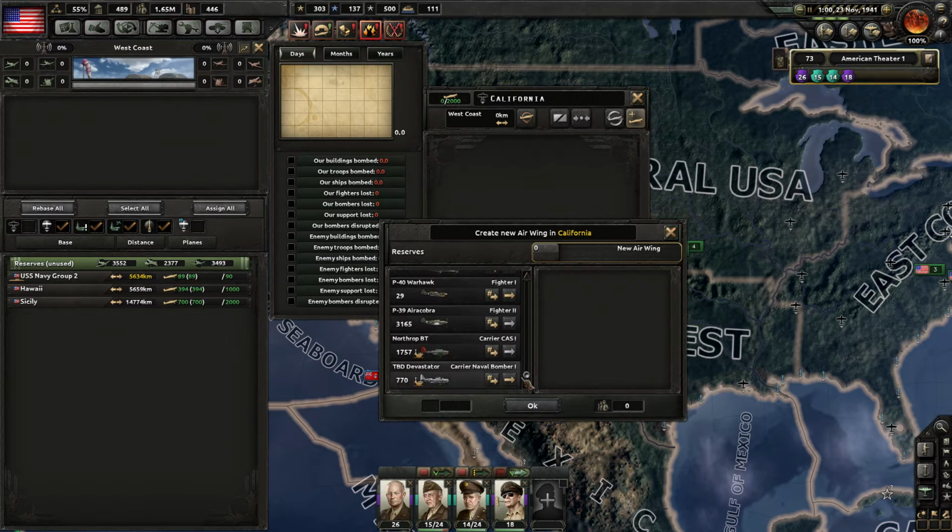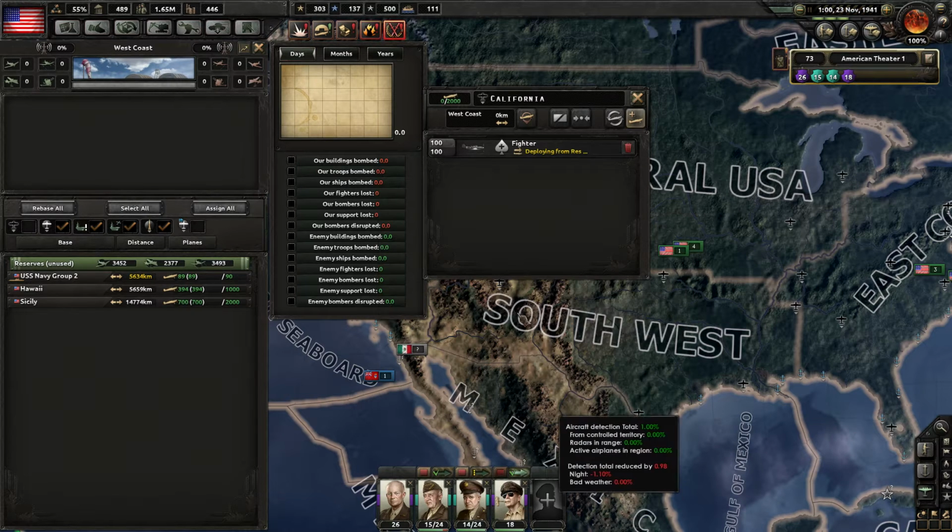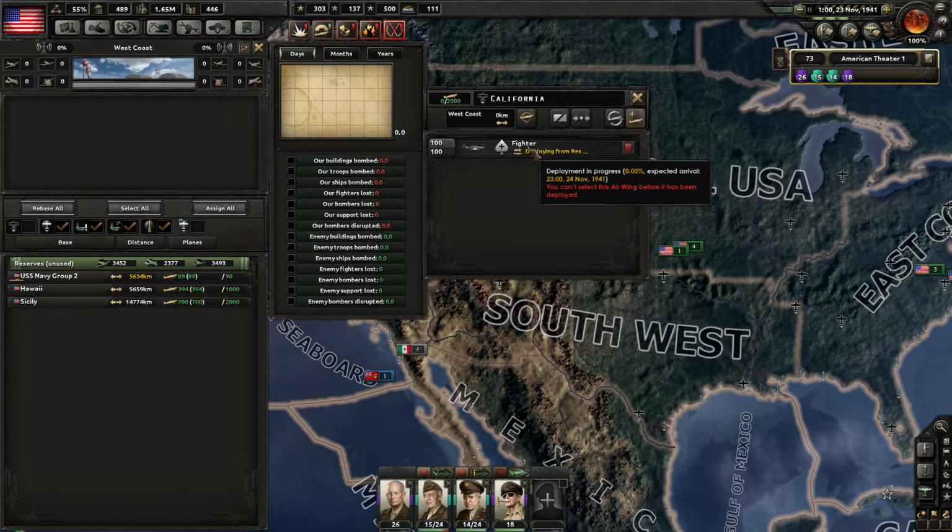And where's my 3,000 fighters? Okay, I have tons of these. So I like to make units of about 100 because that seems to work pretty well. I don't really know exactly what the different numbers of airplanes do. I mean, you just last longer, I guess. So I'm gonna make 100 right there, and so now I have an air unit.